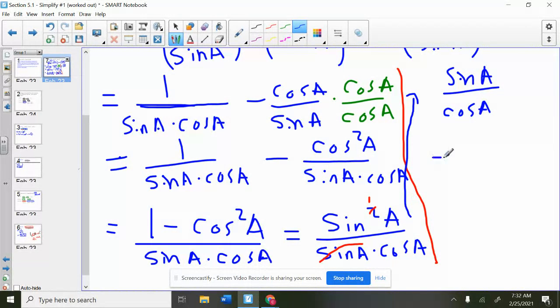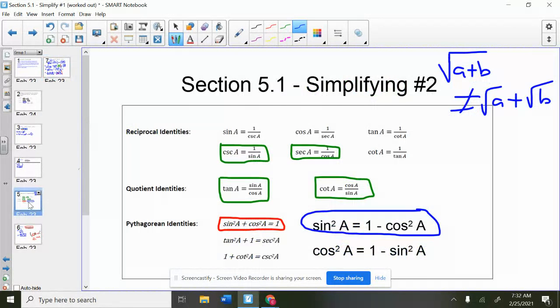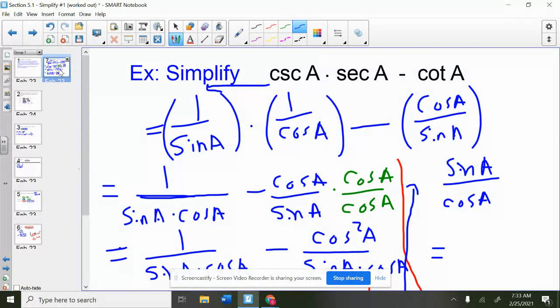Again, I can go one step further here. Where do you see a sine divided by cosine? And what's that equal to? That's equal to tangent. Now, when we eventually, the next week, get to verifying identities, we'll know, hey, you're not done until you get to tangent. And we'll talk about that in the future.